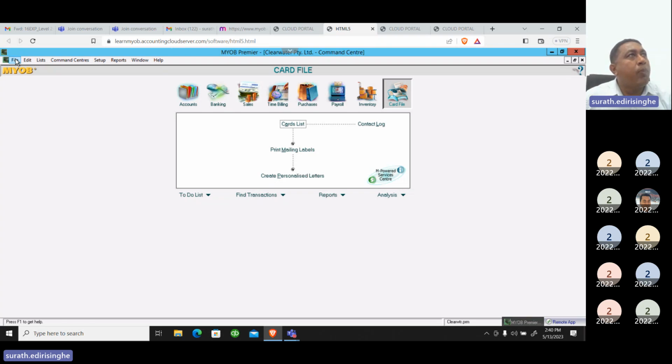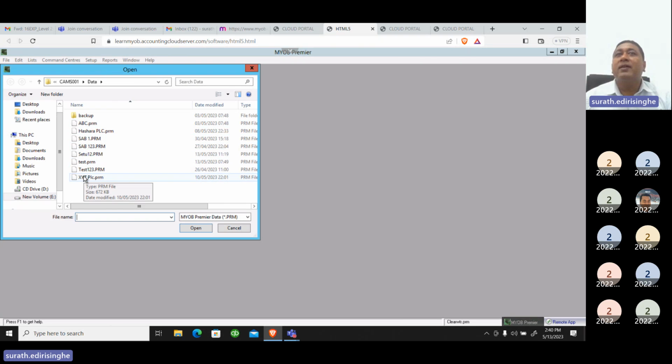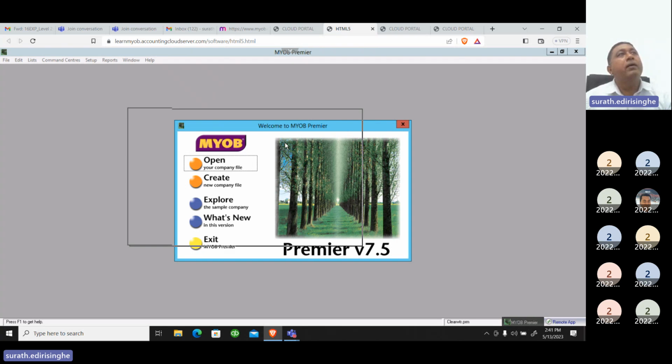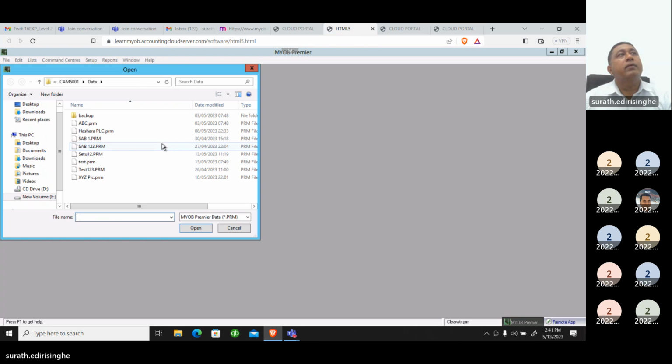When I click here, open file, those are the companies. From time to time, select one of the companies, you can restore the data, and you can back up this data file after completing your work, and easily move to any other company. Look at here, the same option, open option. Got this point?